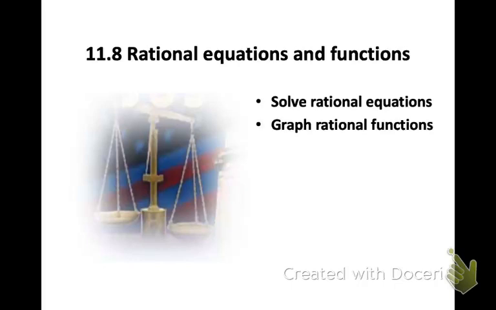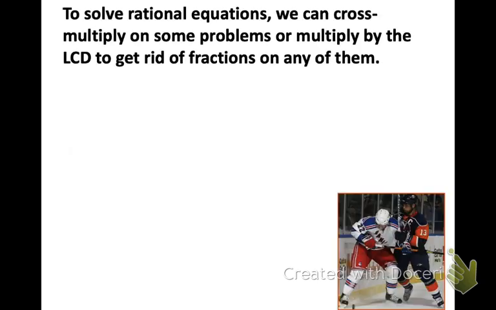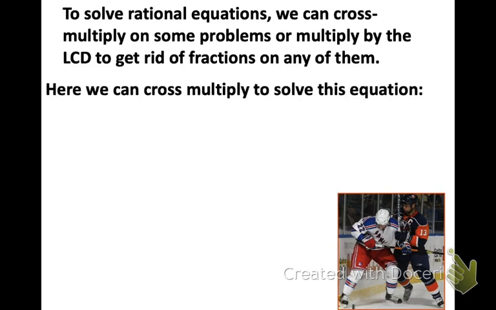All right, so far we've simplified our rational expressions, we added, we subtracted, multiplied, divided, and then today we're going to be solving, so they're going to look like equations. We're going to start off with an easy one in lesson 11.8, and it's just going to be a proportion. And we know that with proportions, we can use cross multiplication.